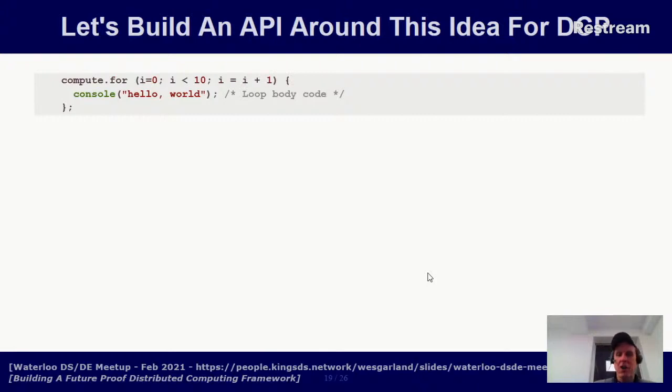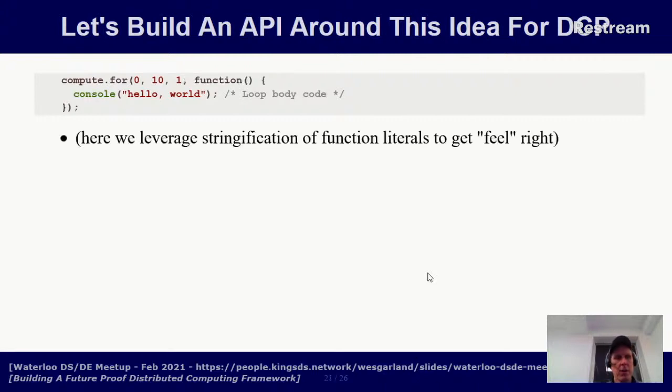So I can't rewrite JavaScript. I have to implement a library that works with it. So that means I have to work within JavaScript's existing syntax, and I decided to make a global called compute and give it a for method. And then I took, if you see these, I'm switching back and forth here, those three pieces of that loop statement, and I just made them arguments to compute.for. And then what do I do with my loop body now? This is syntactically incorrect JavaScript. No problem. I will make the third thing a function literal. JavaScript is functional, and as such, it has first-class function objects.